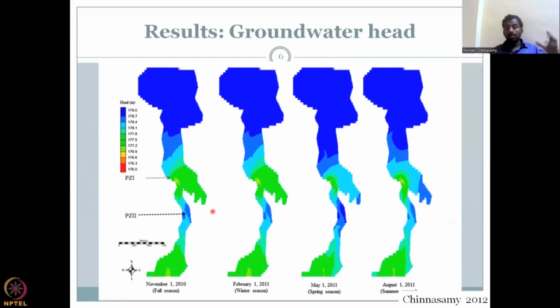You set up the model, you give it rainfall and other data, then you see how the water moves from one cube to the other. And that aggregate movement will give you the hydraulic head distribution or groundwater level recorded in the WRIS website. So what you see here is a hydraulic head is formed, and then it slowly moves down from north to south. The river flows. I didn't put the river network in because that would not show you the grids. So you could see the grids as boxes.